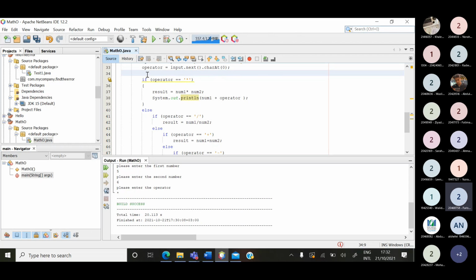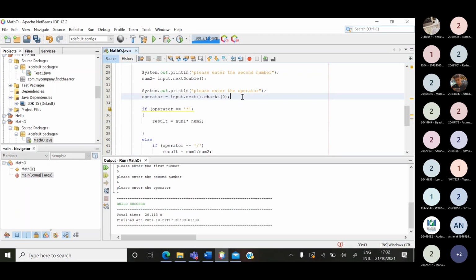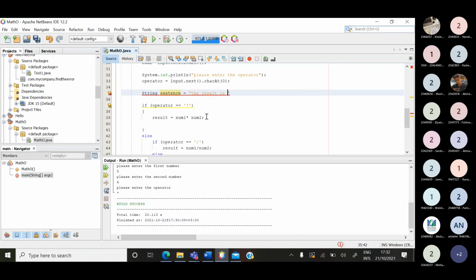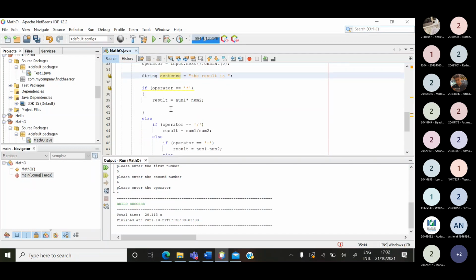Yes. So let's go with your idea and see how we can do it. You need to define a string outside, for the result. Let's call it sentence. We will define it as a string, and put in it an initial value, which is "The result is". Then we can't do anything except a semicolon, then we put num1 and num2 below. Yes, then here directly System.out.println. Or I like this idea.